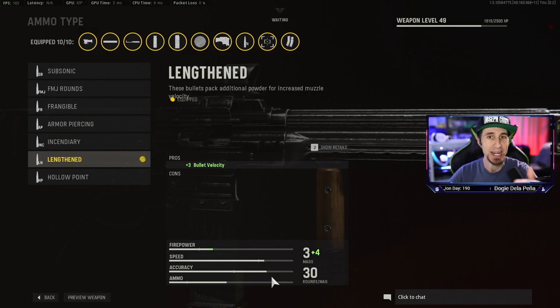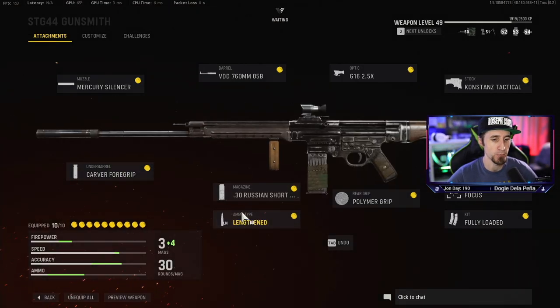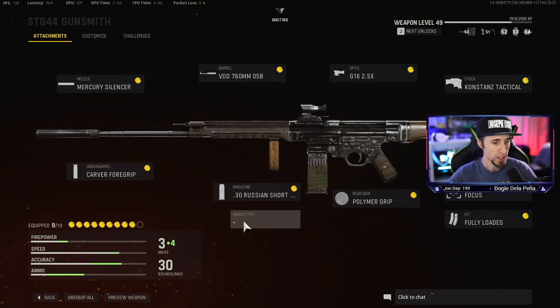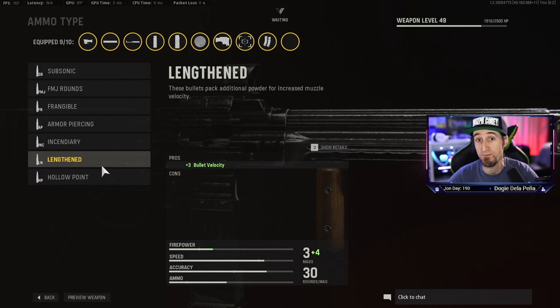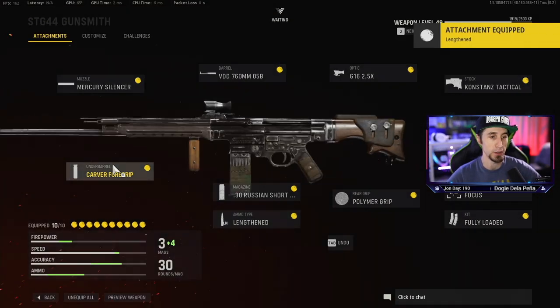Ammo type, I got your back again. Of course I got your back. You're going to use lengthened for plus 3 bullet velocity. No negatives or cons on this at all. Plus 3 on your bullet velocity. There's more damage for you. If I take this off, watch the damage go down. There we go. We're going to click it back on. Look at the lengthened. You're going to have more firepower. You definitely want that on.